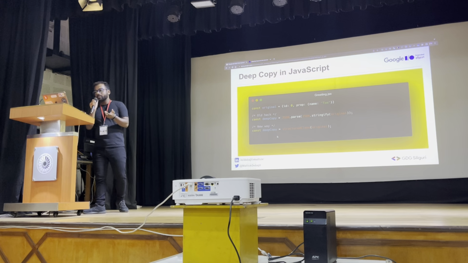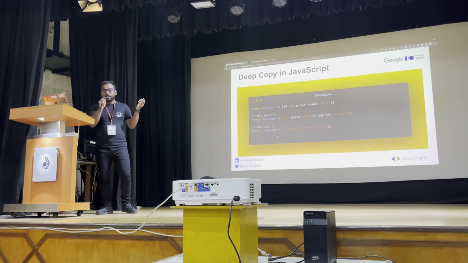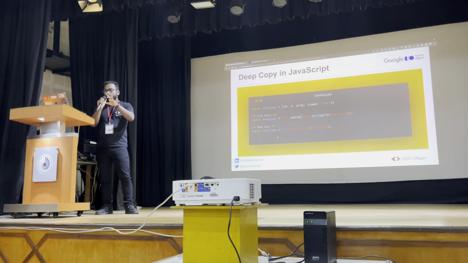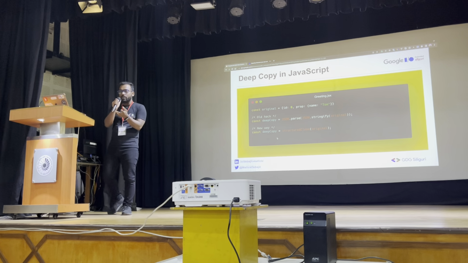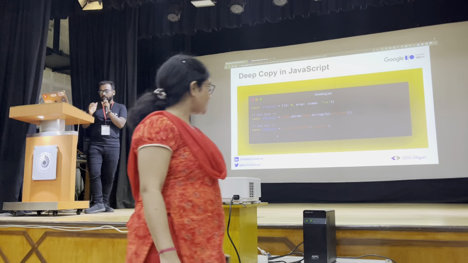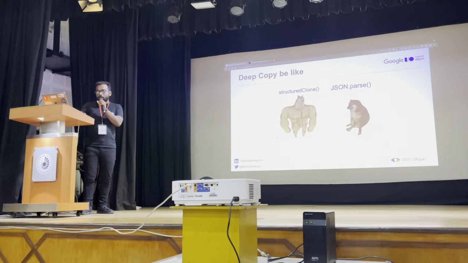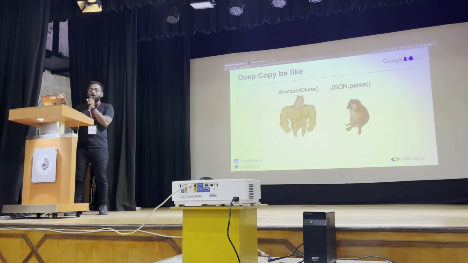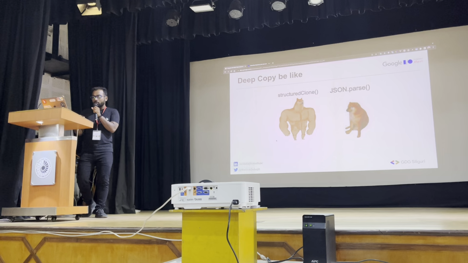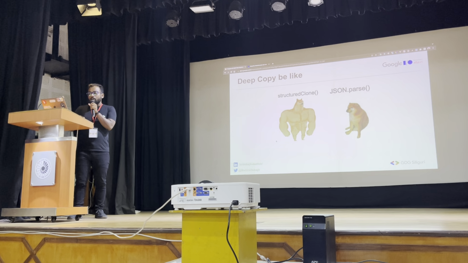But now Google introduced something called structuredClone. So you can directly use it, give it the original object, and it will just make a deep copy out of it. You just need to use one function and it will give you everything. Now this is a demonstration of how you can compare structuredClone against JSON.parse. So it's more convenient to use.